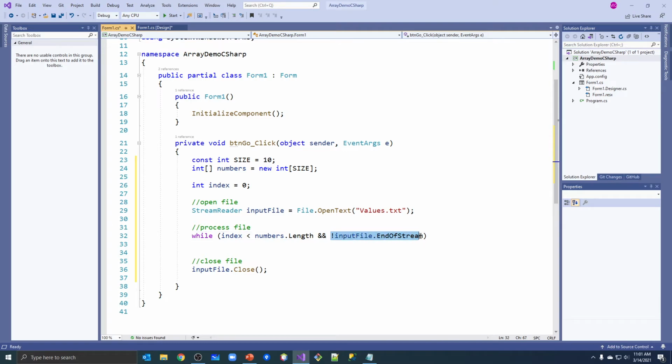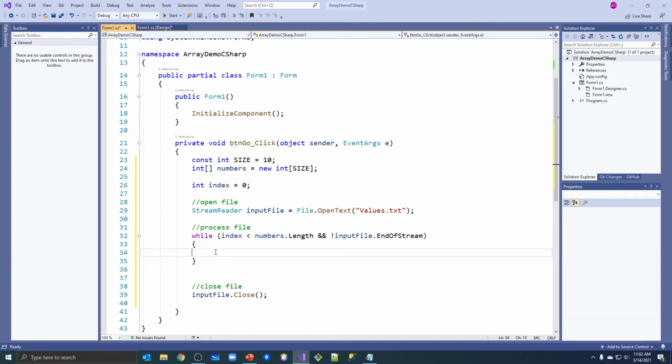Or if we think we're reading 10 numbers into an array of size 10, and there's actually 12 in here, or there's actually only 8, when we get to item 9, we could be at the end of our stream, even though we have 2 more numbers in the size of our array. There's just so many things that could go wrong. It's important that we check both of these.